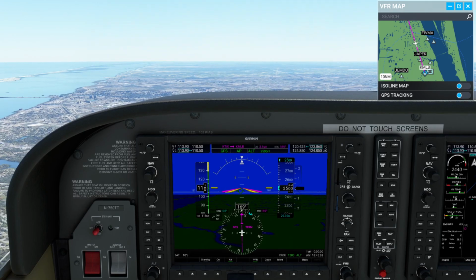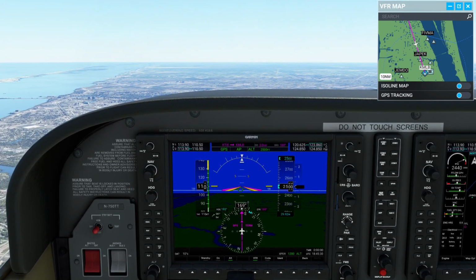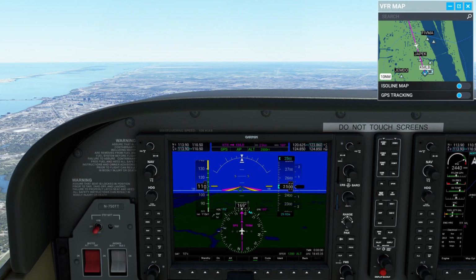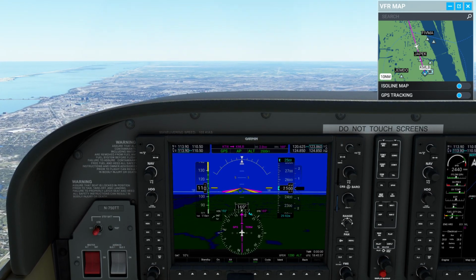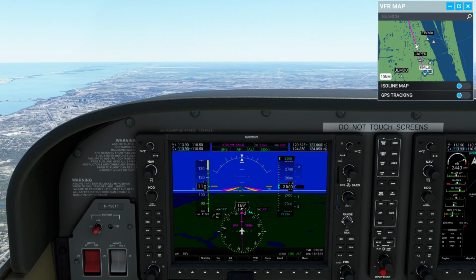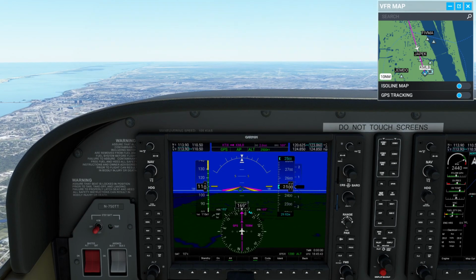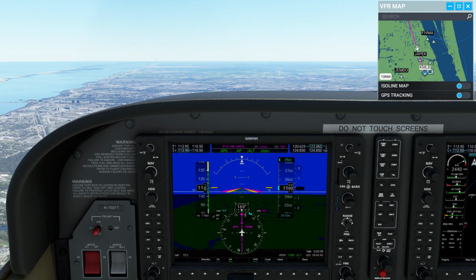So one thing you just have to look at on a true VFR map, and you'll have to learn how to read them, which sometime I might do a tutorial on, a little quick teaching lesson per se, if anybody wants it.